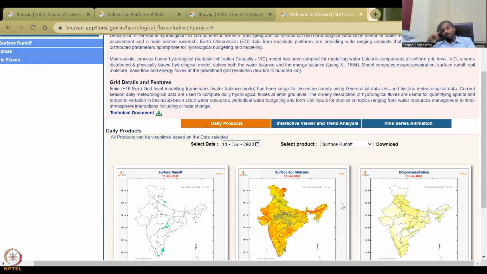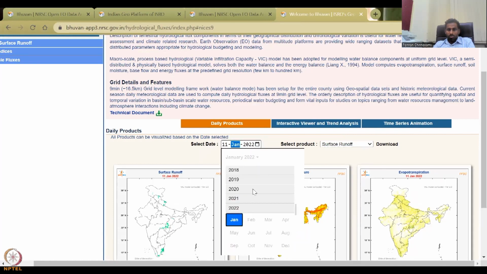So if you remember in the lecture 2, we looked at the water balance for a rural village, which includes the precipitation, surface runoff, storage, and then evapotranspiration, which is the water taken out of the system due to plant and evaporation, and all the other things. So what has happened is, for a particular date, you can look at the data products.